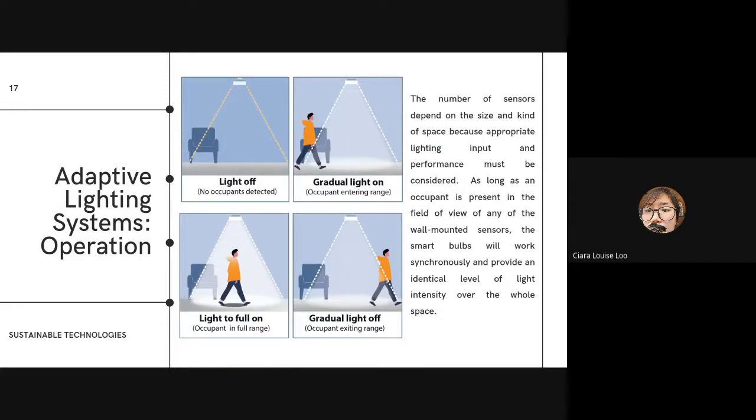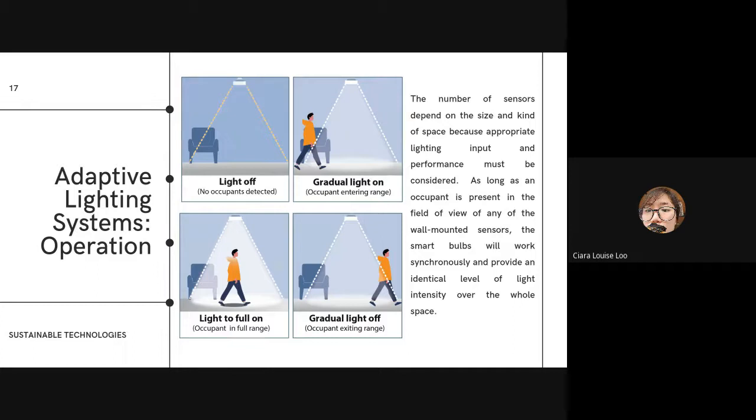So, as you can see in the picture, when a person goes under the light, it turns on, and the light can sense when a person is going near it as well. So the number of sensors that should be installed in a given space in order to provide appropriate input to the lighting system is determined by the size and kind of space, as well as the desired lighting performance.